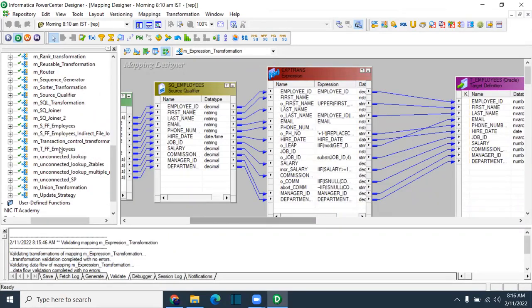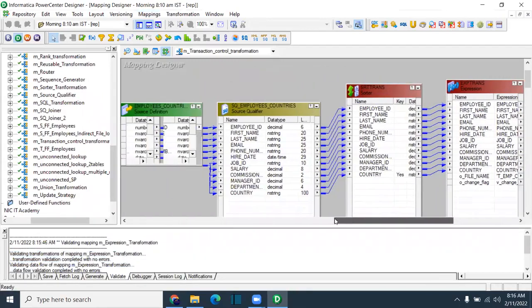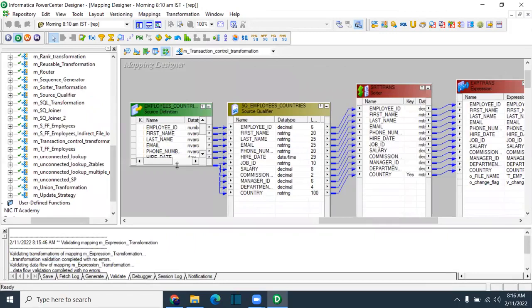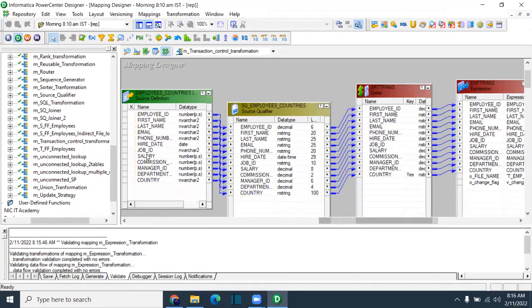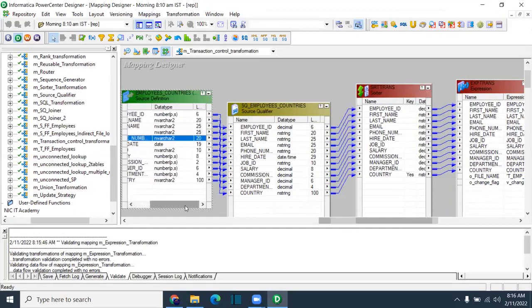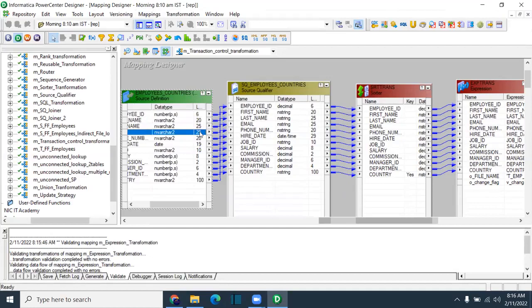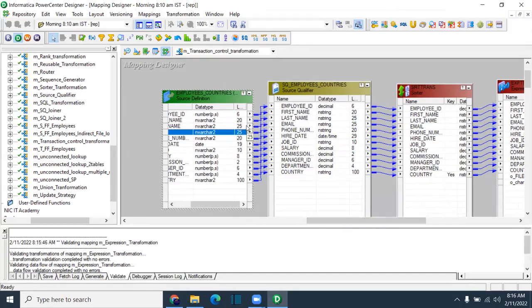I will take one more session like this. Many transformations are there. So what is propagate attribute? Say, for example, your customer says they want to increase the number of characters for a particular column. We have the email column with 25 characters, but your customer says we are getting more than 25 characters and it is getting truncated. You increase the length of the email column from 25 to 50 characters.